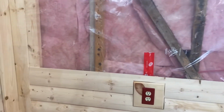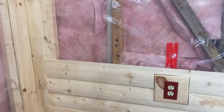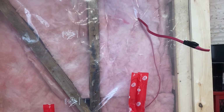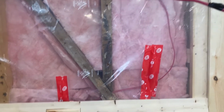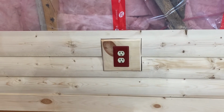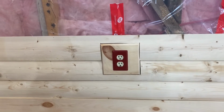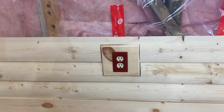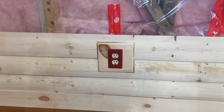Okay, there's about 4 or 5 lengths of this interior log siding now that I can put on this wall before I get up to that double switch box that I got to install. And when I get up there and install that double switch box, I have to craft a special frame. The double switch box is a bit bigger than the regular receptacle boxes, so I'm going to have to make a longer frame to house the switch box. And I'll show you that process when we get there.